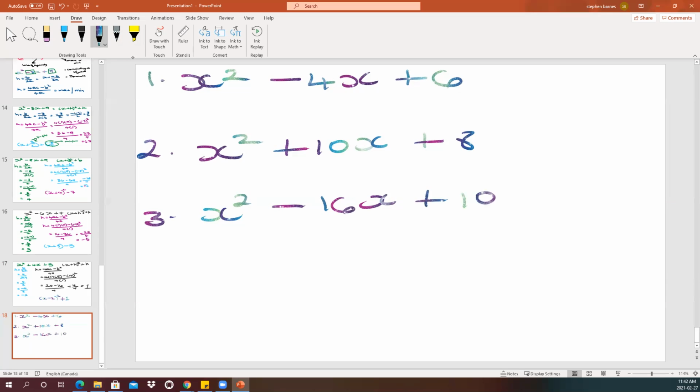All right. So those 3 I am going to give you for homework. Plot the graphs, as well as use the formula way, completing the square, to show the answers. Make sure when you draw your graphs they are labeled. You usually label your graph with the function, so you would put f of x equal x squared minus 4x plus 6 at the top of the graph paper. So make sure you always label your graph.